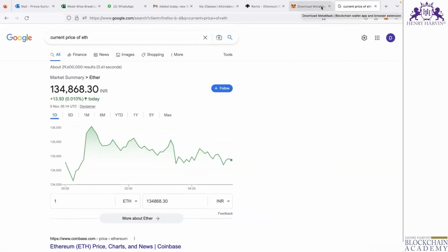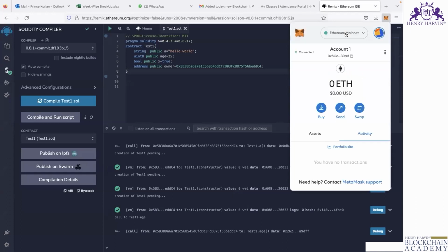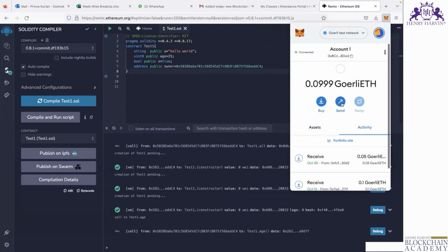So what we can do is change the network. Currently, I am connected to the main Ethereum network. I am changing this network to the Goerli test network. It is also an Ethereum blockchain network, but a test network.